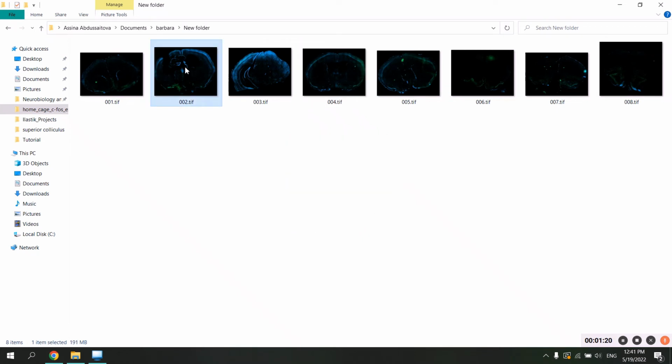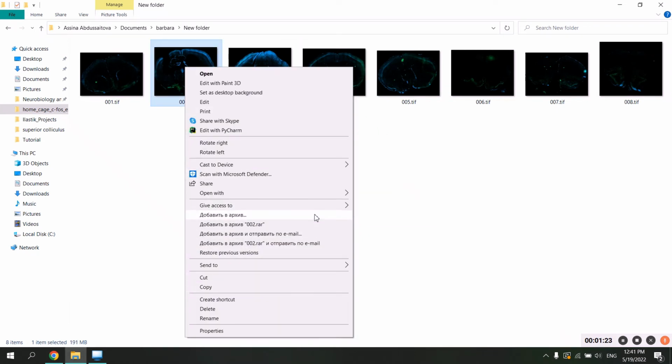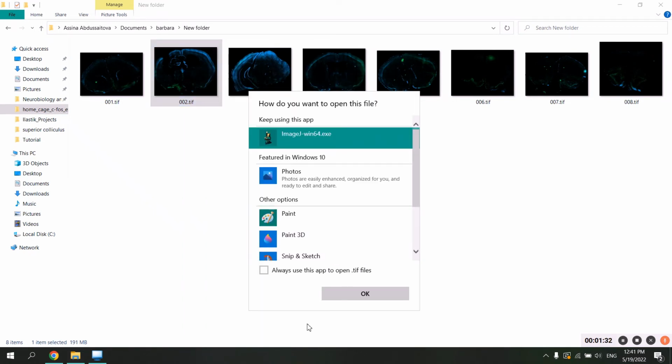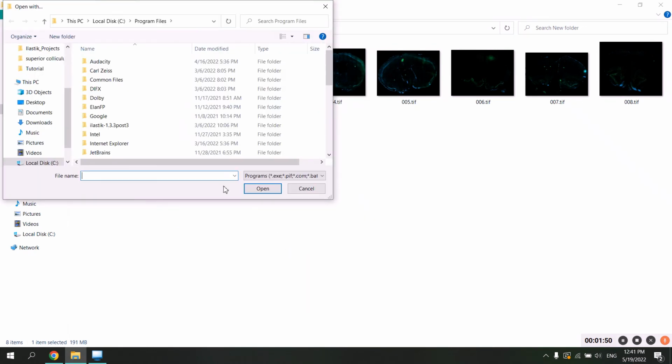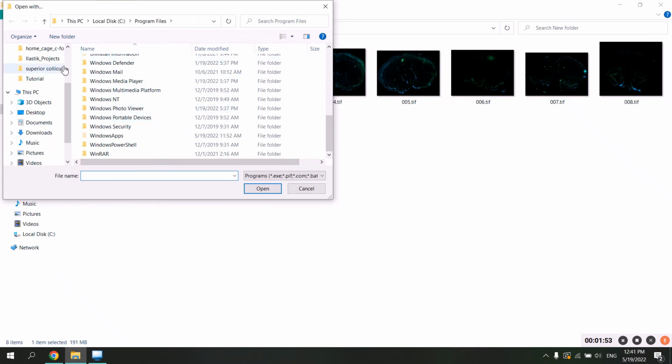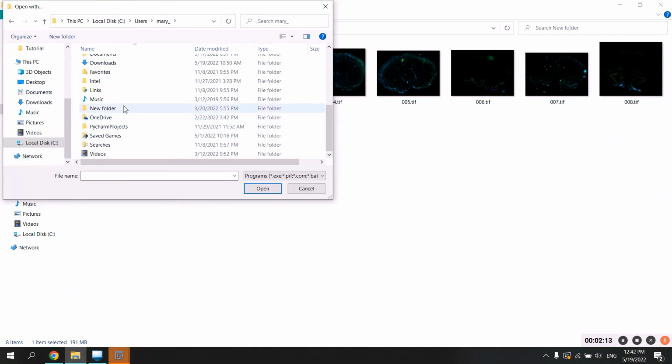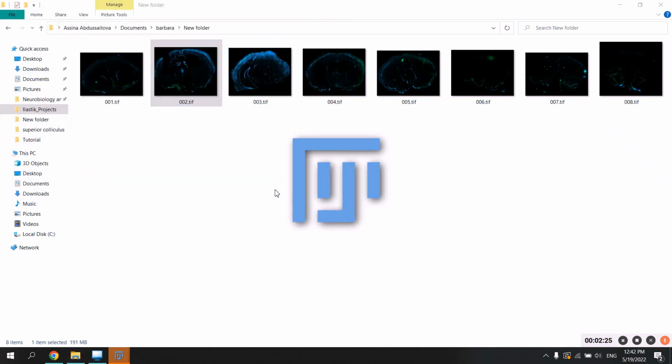You right click on it, click open with, choose another app, then more apps, then look for another app on this PC, and go to the folder where you installed your Fiji app. Here is my folder, and you click on the exe file, and that's it. Now all your TIF files will be opened automatically by Fiji.